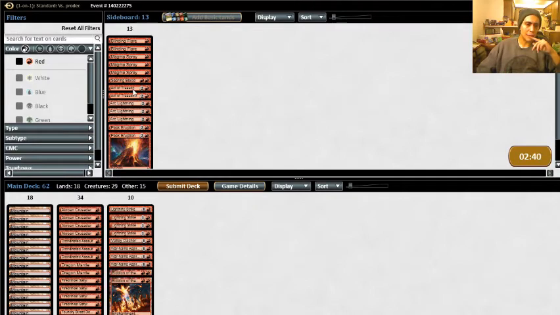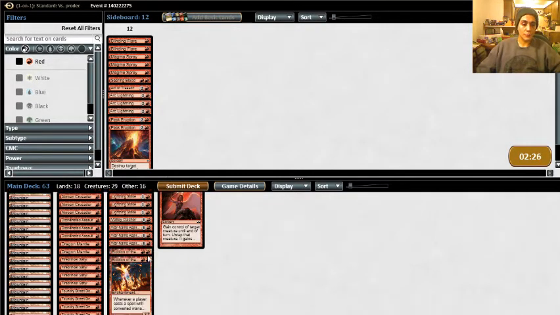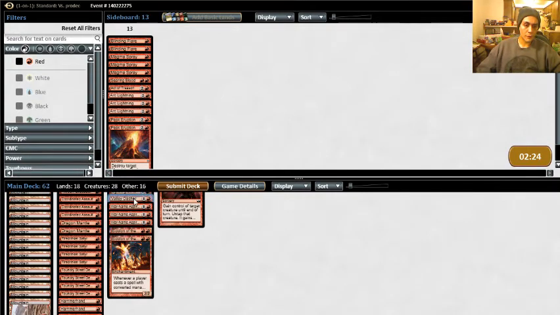We didn't see a mountain. I bet he's got Butchers of the Horde in there, which is scary, but hopefully we don't have to deal with those. I'm considering Act of Treason as a one-of, which we will do.